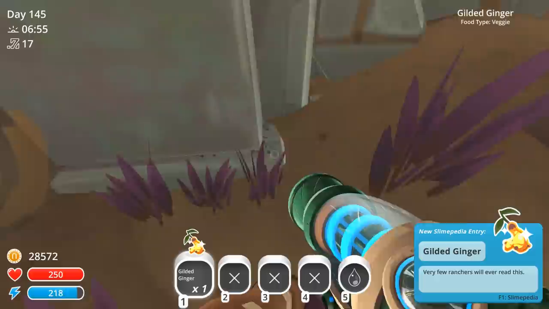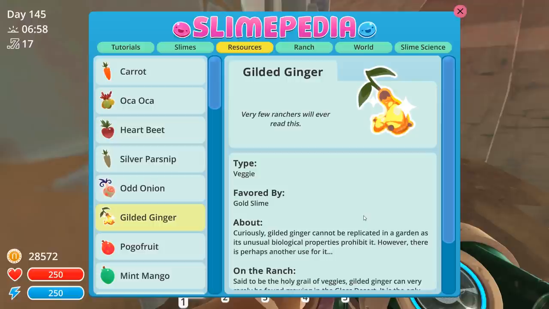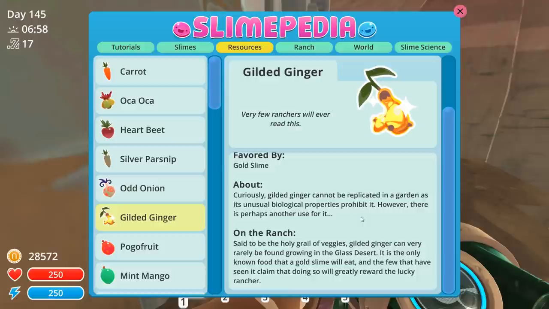F1 to Slimopedia. Gilded Ginger, favored by the Gold Slime. Curiosity: Gilded Ginger cannot be replicated in gardens as its unusual biological properties prohibit it. However, there is perhaps another use for it. The holy grail of veggies, Gilded Ginger can very rarely be found growing in the glass desert. It's the only known food that a gold slime will eat. And the few that have seen it claim that doing so will greatly reward the lucky rancher.